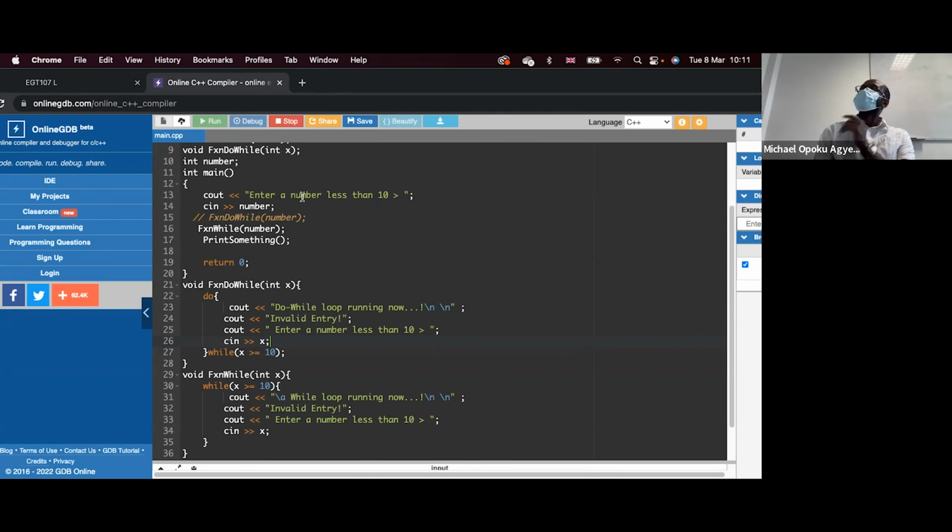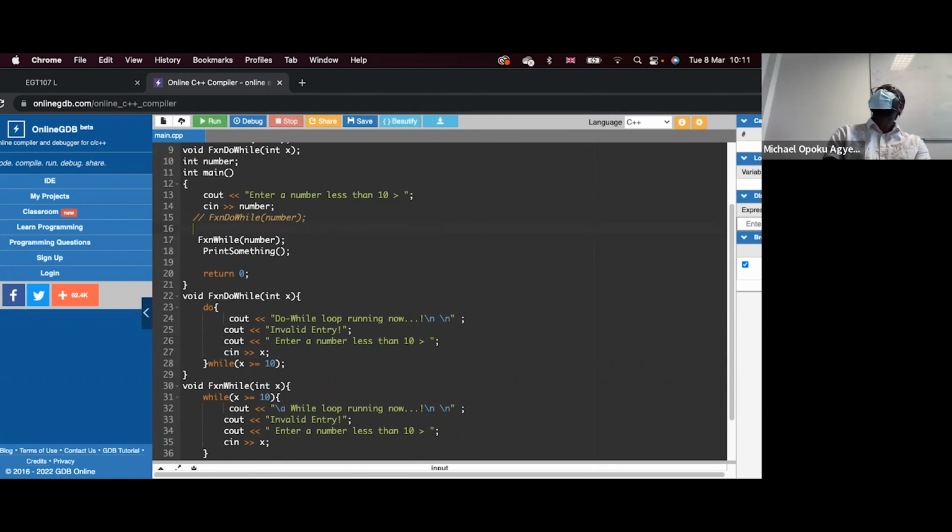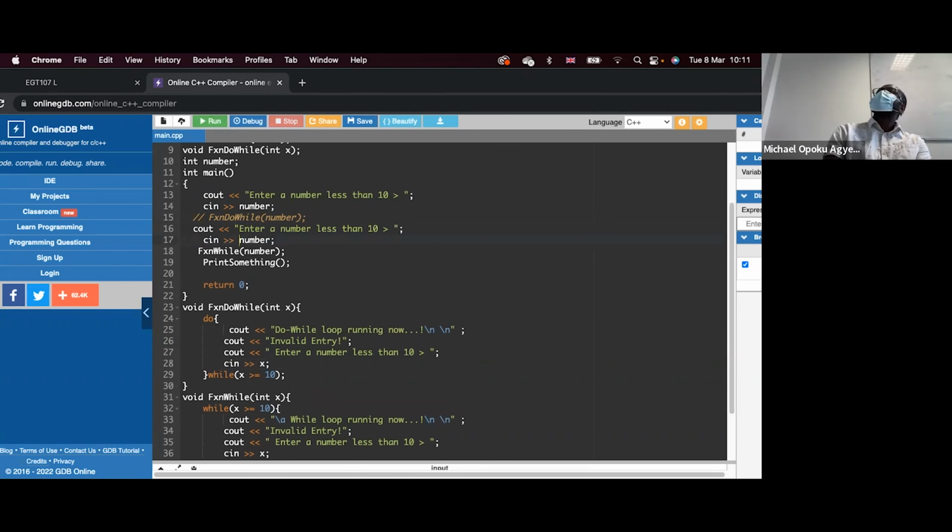Let me do what I did. I'm going to ask at this point, so we do with the while loop. Just going to do with the loop and then also do another for the do while and another for the while.